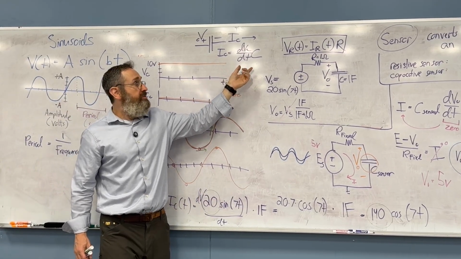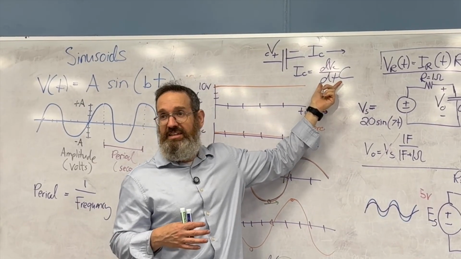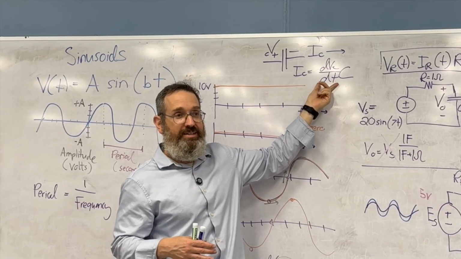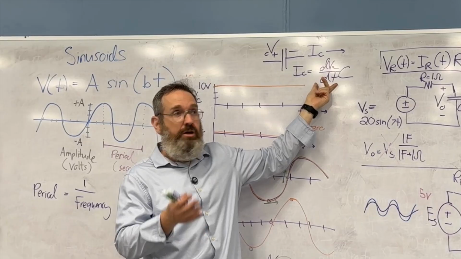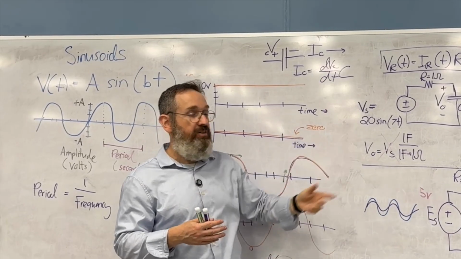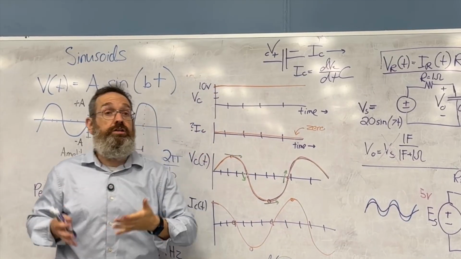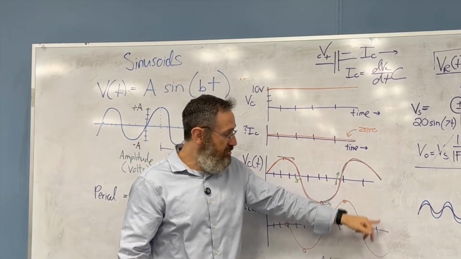What you can see about this equation is it respects sinusoidal steady state analysis. Sinusoid in, sinusoid out. 10 hertz in, 10 hertz out. 100 hertz in, 100 hertz out. It doesn't do anything that violates what I'm calling sinusoidal steady state analysis, but you can see it does transform it.